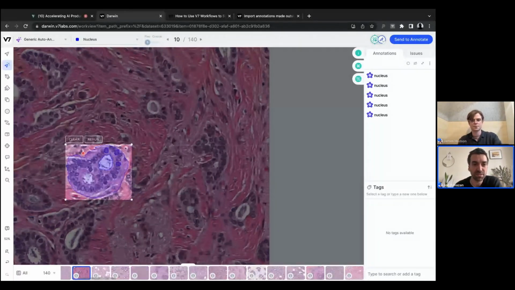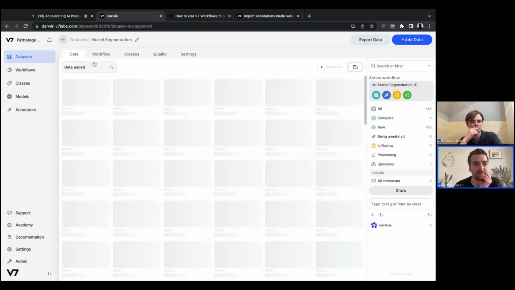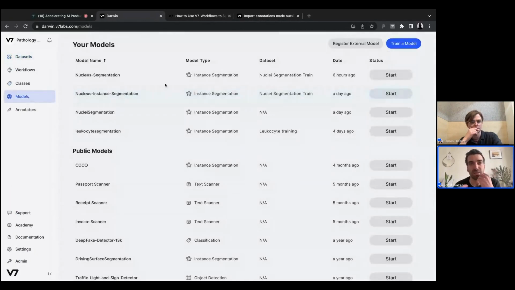So to address this, we also provide ways of using your own models, either models that you have trained within the platform or models that you have trained on your servers, and then you can also use them here. So then let me show you how this will work. For this, you will go to the models. Imagine the use case where you have already annotated some data, and then you can use this data to train a model that will then help you annotate the rest of your data faster.